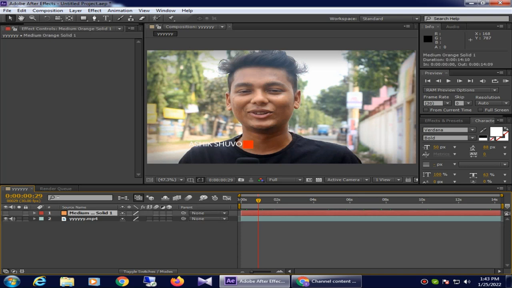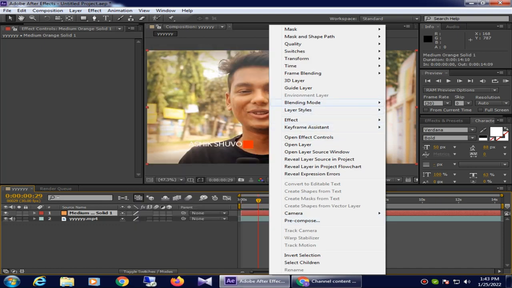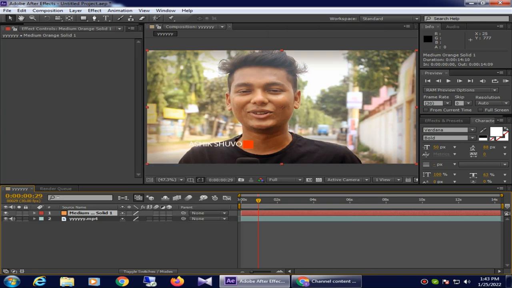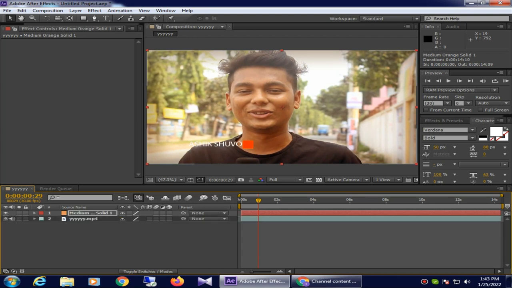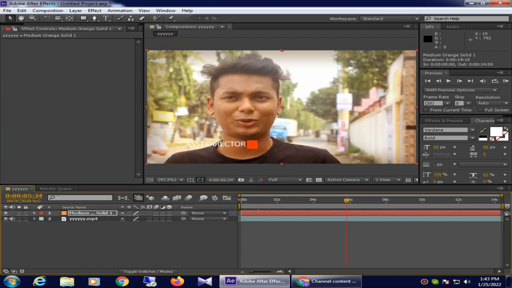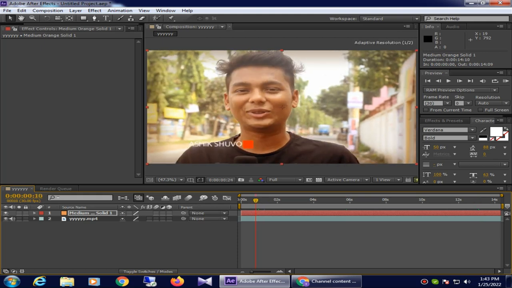Now again, this is our golden layer. I turn it on. Now I change the blending mode to something like soft light. What does it do? Let's see. It's creating a softer layer. Okay, it's not damaging, but it's only adding a softer tone. This is our frame with a yellowish tone, happy tone.